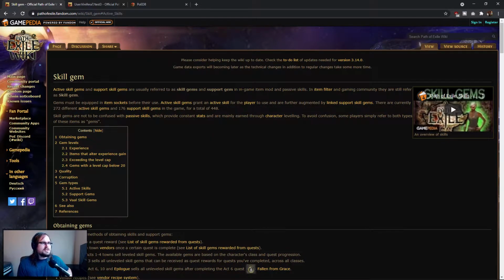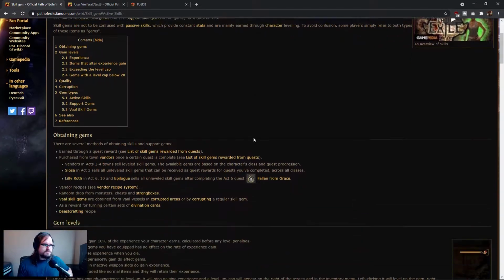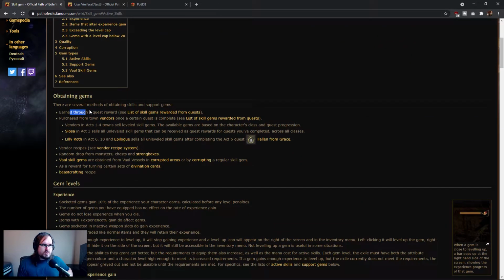So we know that these skill gems are items in game that give you your skills, and they also can give you passive skills as well. You can earn them from quest rewards, you can purchase them from vendors, you can get them as drops. So you can get these skill gems from all over the place. Some skill gems are not available to you until you hit a particular level or you unlock a particular quest as you are leveling up.